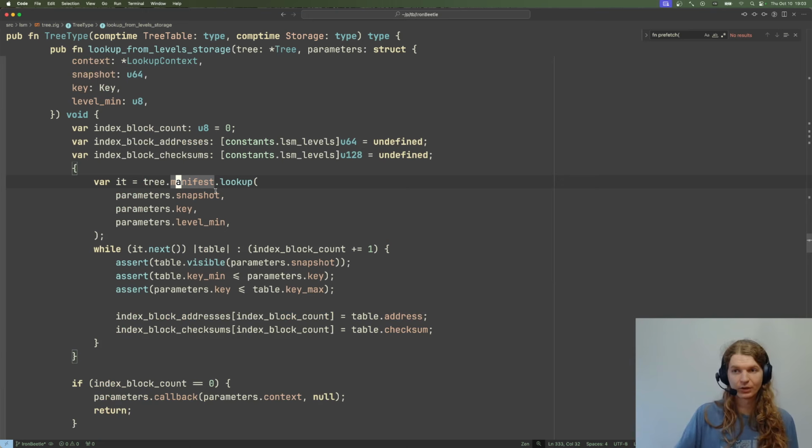It iterates all the layers, and in each layer it tries to find the table which contains the given key. How are the layers stored in memory? Well, again, a layer is a bunch of tables. The tables in a layer also have to be disjoint, and they also are just a sorted array. So it's binary searches all the way down.